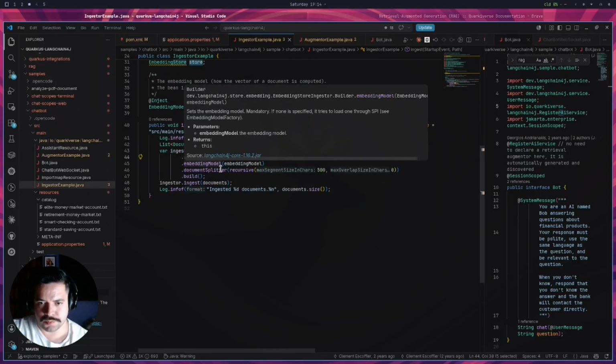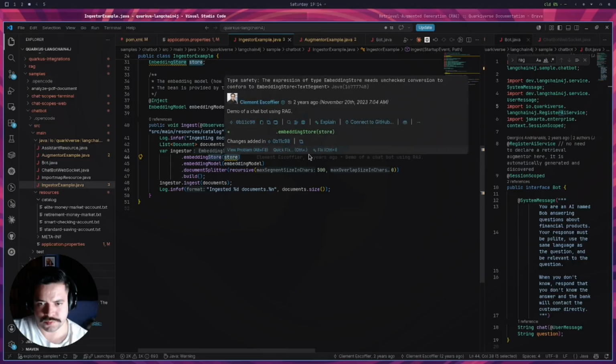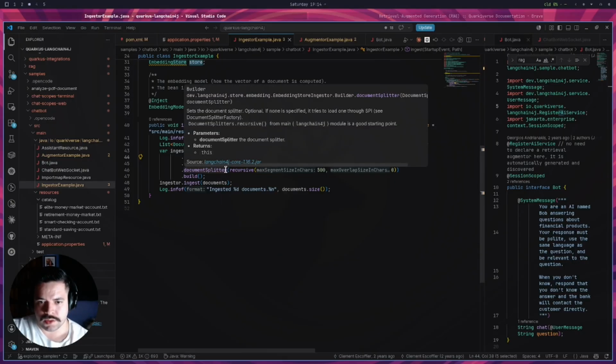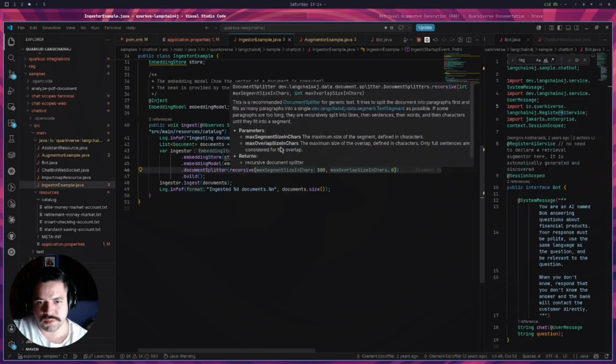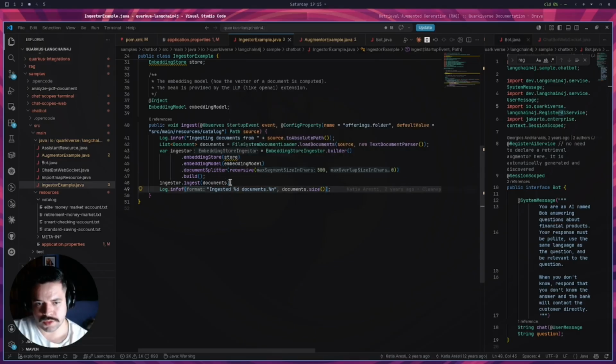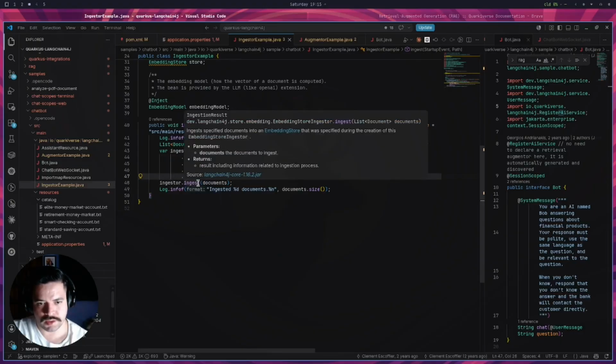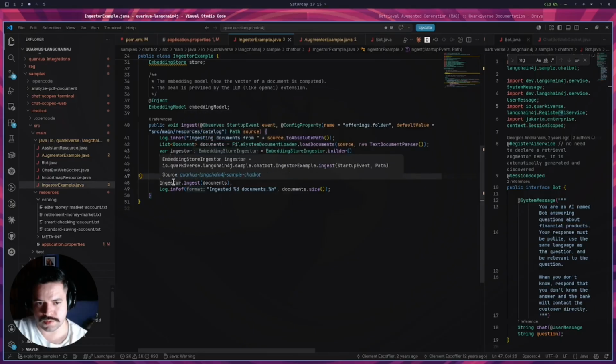We need also to provide our embedding model to the ingestor, and also the properties about how we want to split our documents. So we have the max segment size in chars and the max overlap size in chars. Okay, and then we have our ingestor ingesting the documents. So that's it.